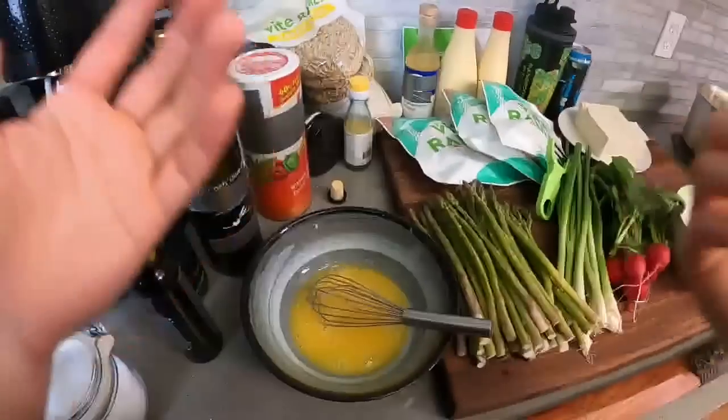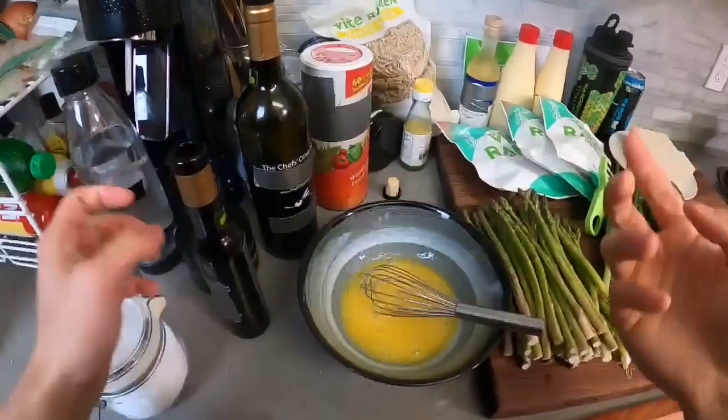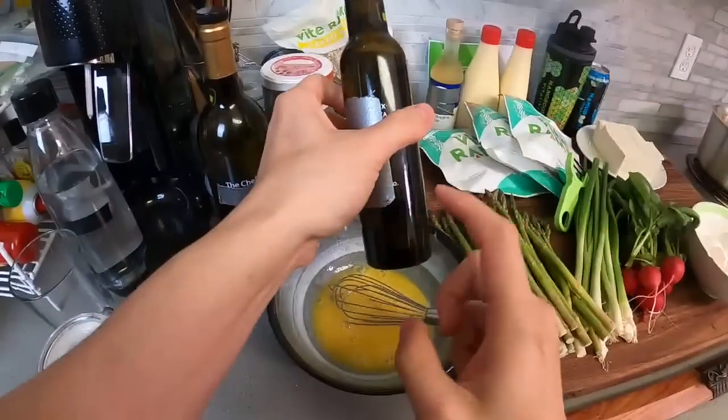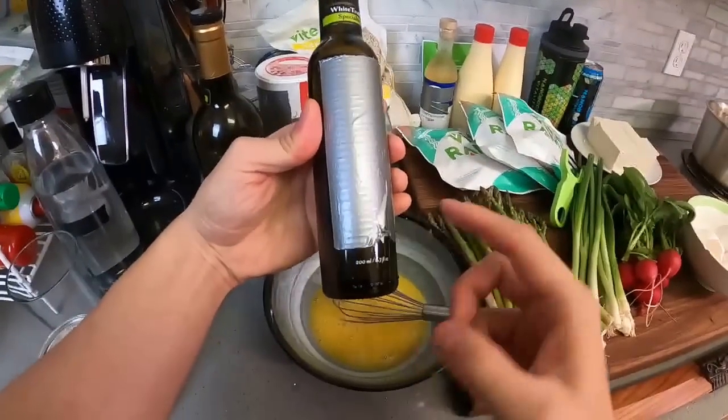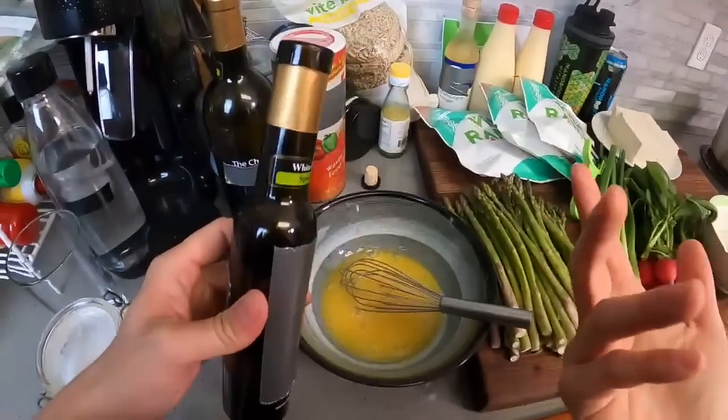That is great. That makes this wonderful flavor very accessible to people. However, if you get something like this, which is one that has been infused with actual white truffle, it's really, really expensive.